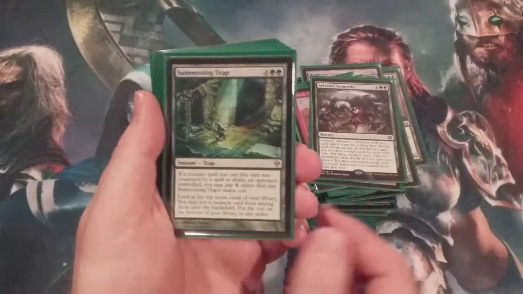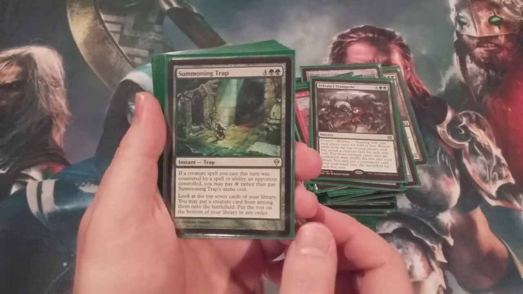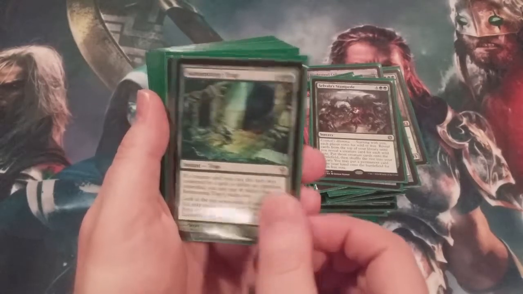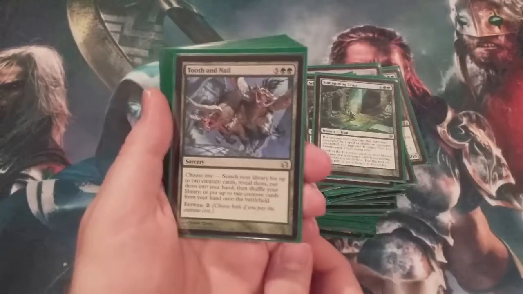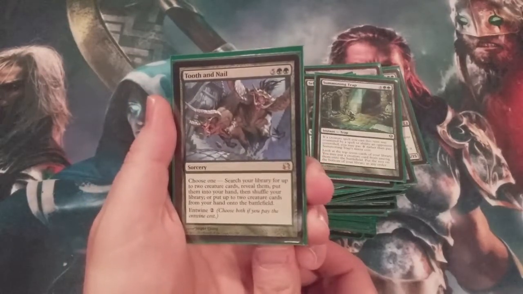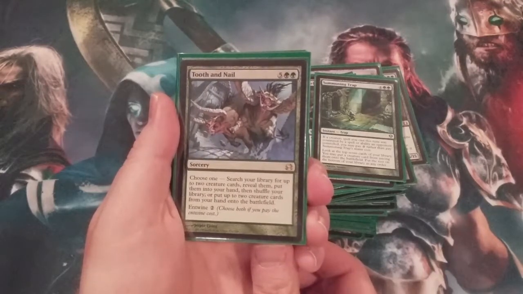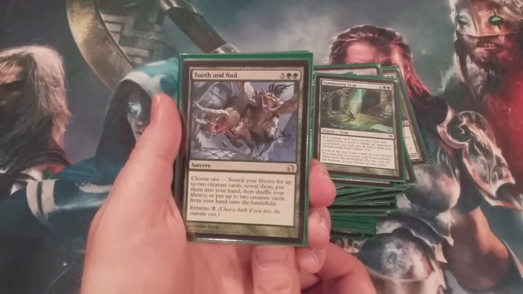We have a lot of spells in this deck to try to cheat our fatties out as quickly as we possibly can without paying their exorbitant mana costs. Summoning Trap, Tooth and Nail. Resolving a Tooth and Nail, if you have a Xenagos in play, even if you don't have a Xenagos in play, you can be creative with the creatures you get. It's generally lights out.